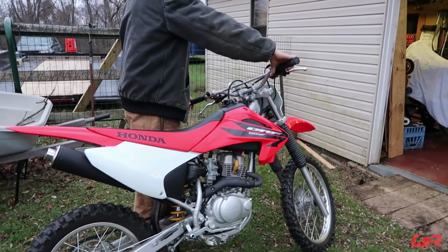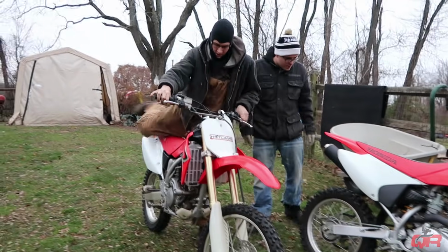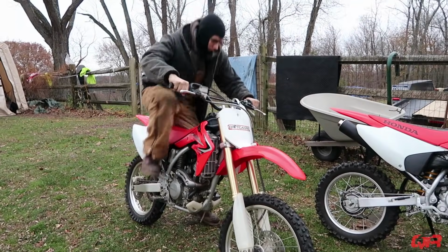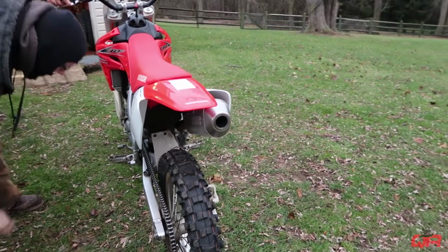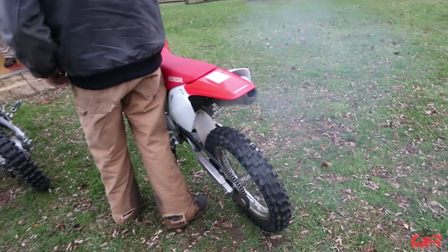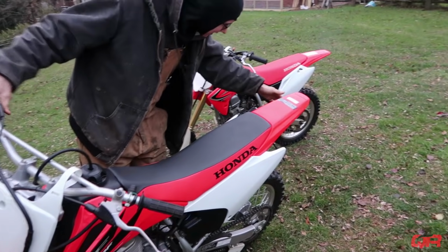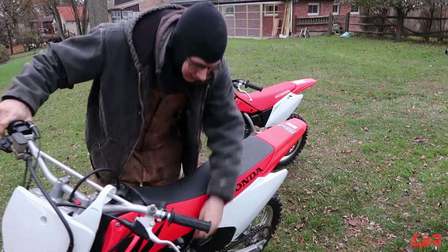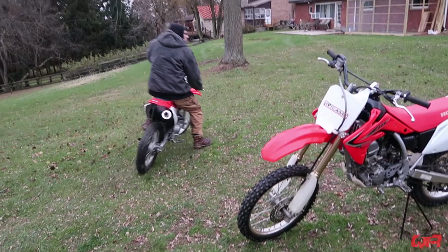Cold start. There's a huge sound difference. The F is basically silent. The R is just, you can't even hear the F with the R running.